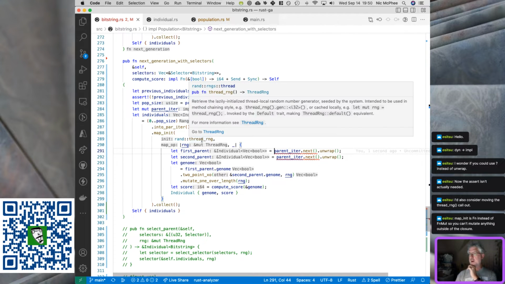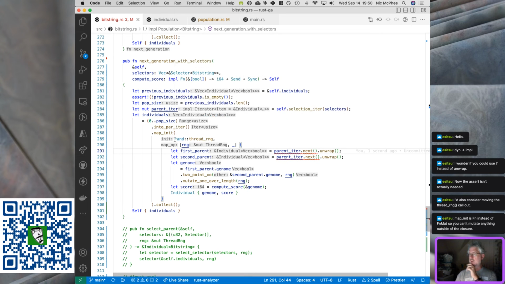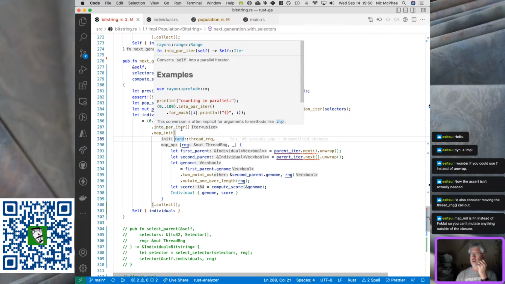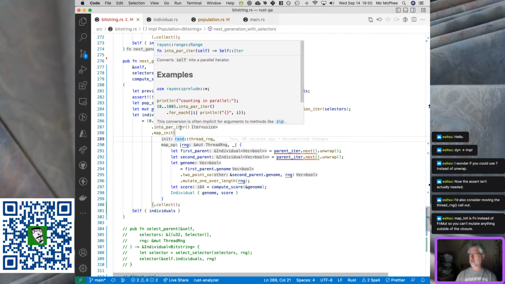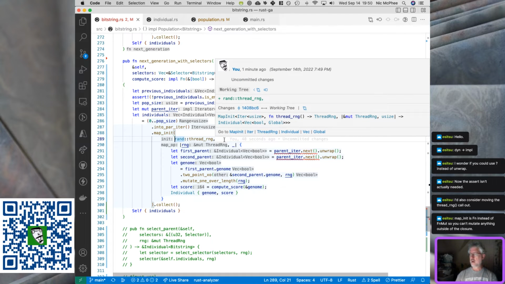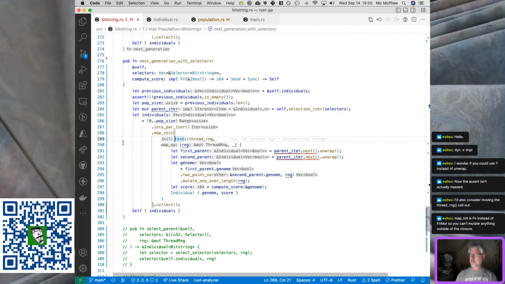So to set this up, do we need to set the iterator up here as well? And will that happen multiple times because of the parallelism now? I think we want this to happen multiple times because of the parallelism, because we want a different thread RNG for every thread, but we really didn't want a different iterator for every thread.